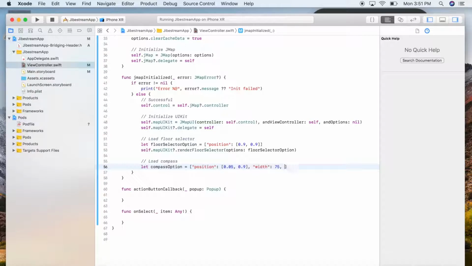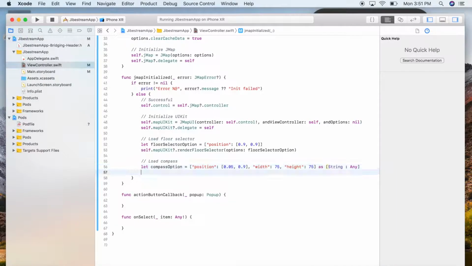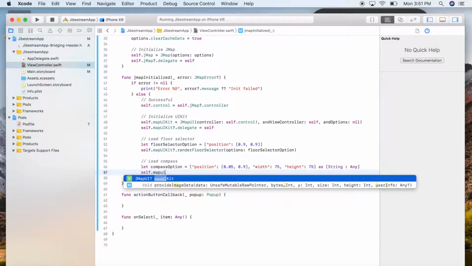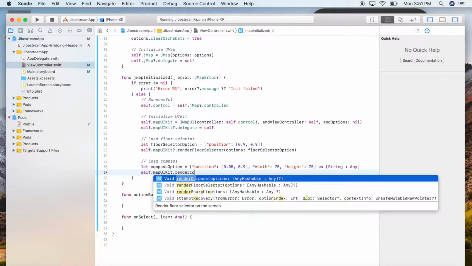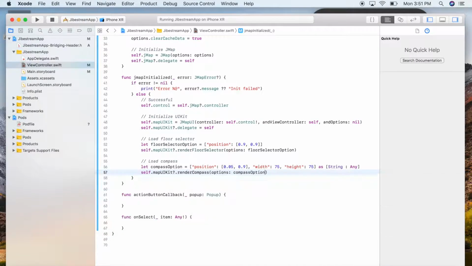We can also define the width and the height. Let's make that 75. We have to define this as a String to Any dictionary. Then we can call renderCompass and pass in the options for that.